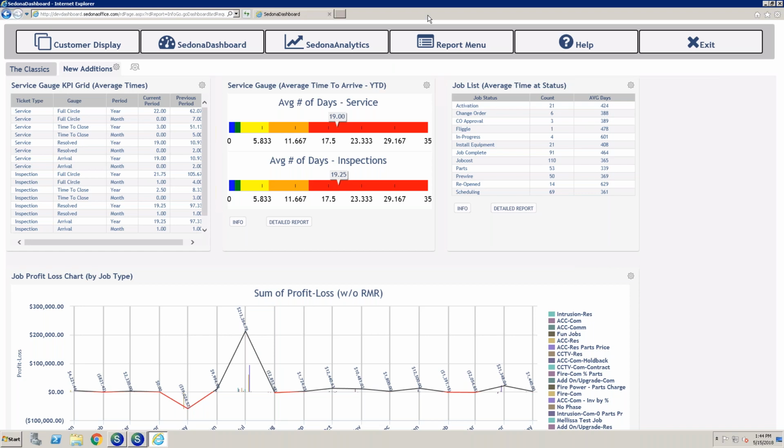Perfect. Another one from Sam Korf here. Can these reports be generated and sent automatically on a schedule, weekly, for a certain updated report as of the current date? I'm going to say yes. I did not demo the feature because, foolish me, I don't have email on this computer, but there is a feature where you can build in and email out the reports that you build in Sedona Dashboard.